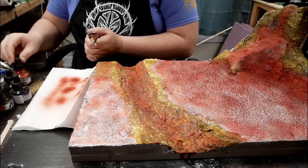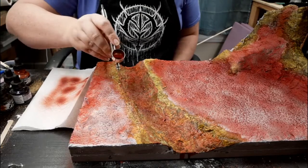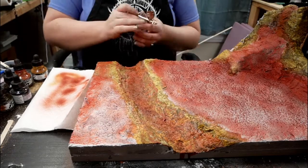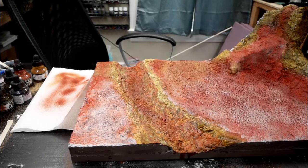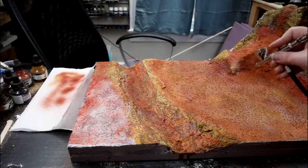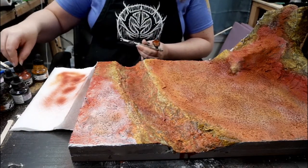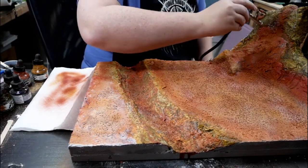As you can see, I do go over some of the spots I had done previously with the more washy inks, and I do just try to blend the colors together a bit. This is all stuff I could have done hand brushing as well. It's just a little bit quicker to do it with the airbrush. So I opted for that rather than spend another couple hours doing it with the hand brush.